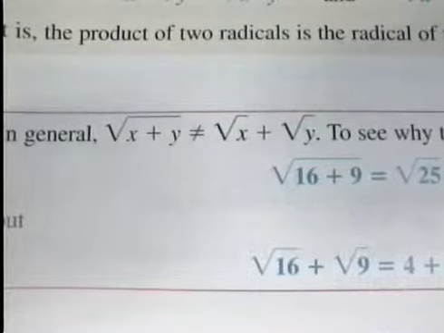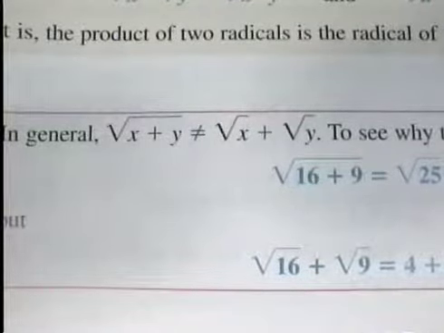The square root of x plus y cannot be broken apart. It only works with products. So you can't say that you'll break the square root of x plus y into the square root of x plus the square root of y. Seems like it might be logical to do that, but it won't work.